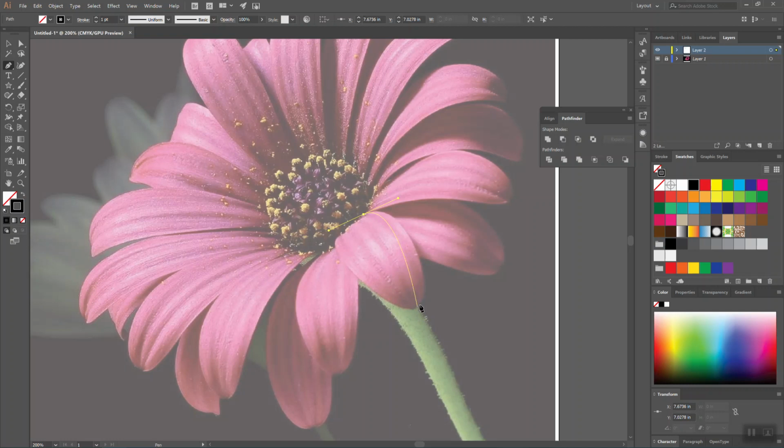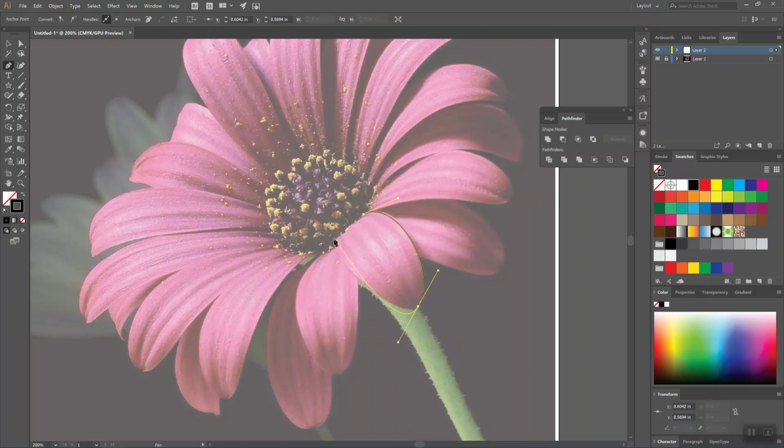And so instead I'm going to click and drag here, and I'm going to drag to the left because that's the direction my line is going in, even though I want to adjust the side that's on the right still. But as I drag to the left, it's coming out to the right. And I can get it pretty close to the shape of the petal without going back in and adjusting, just by adjusting that line.